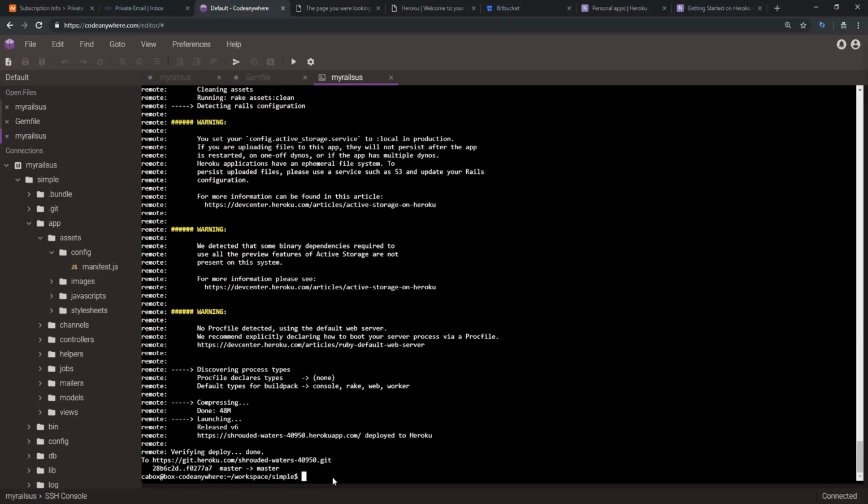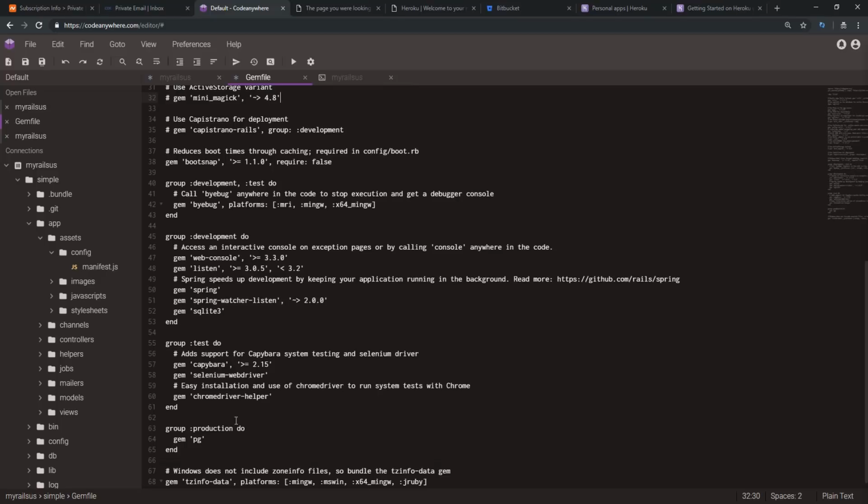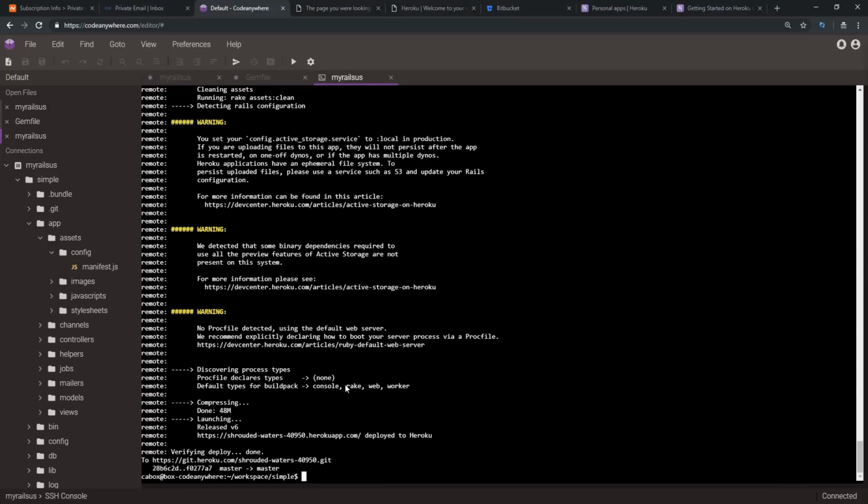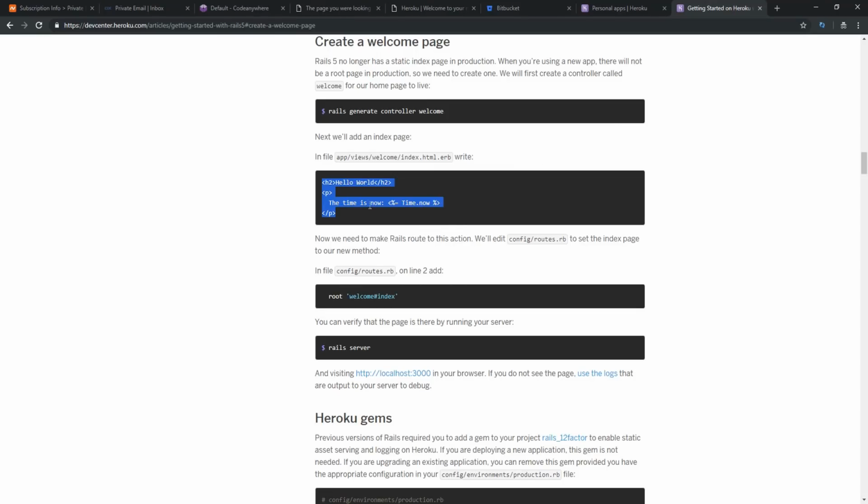We can see that our app successfully deployed, so that's the strategy that we used here by making both our development and production use different gems, and also by running bundle install with the flag without production. We avoided all the issues with the PG gem, so we are now sure that this works and it's very important, and we can go back to following this instruction right here.